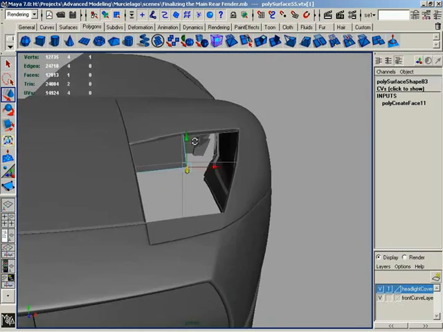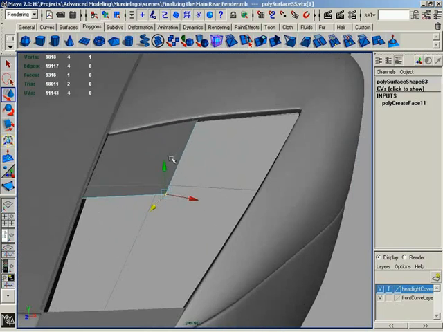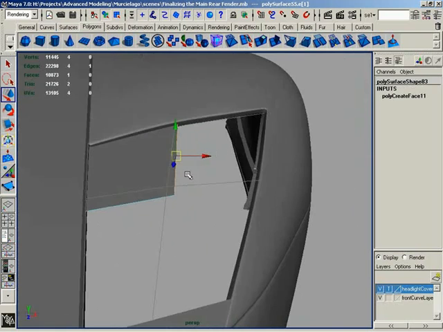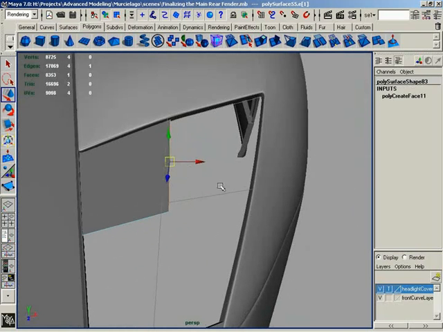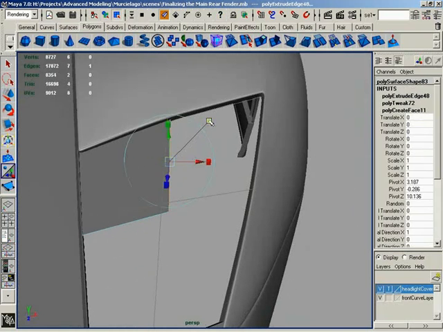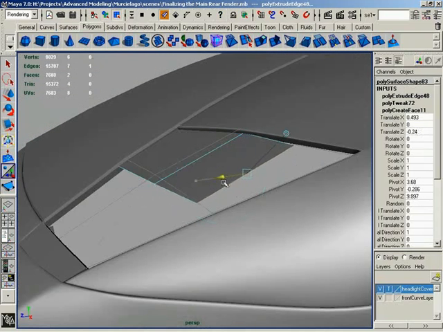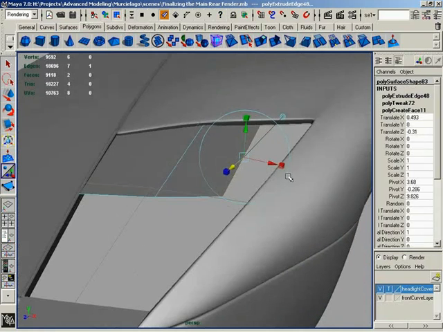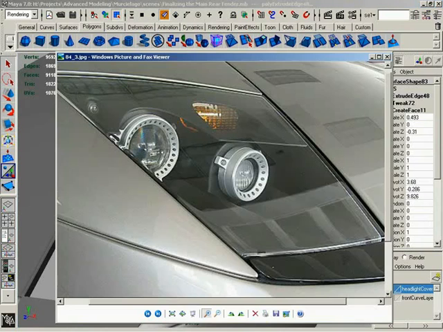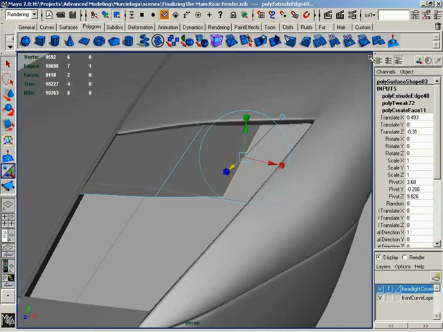Okay. So now that I've nitpicked that to death, let's go ahead and grab this edge here on the outside, and what I'm going to do is extrude it, as you might have expected, and then I'll pull it over in X, make some adjustments to it, needs to slide back in Z a bit. What I'm going to do is pretend like this is that whole curved area. This is going to, as far as I'm concerned, be this whole thing, this whole arc. And we'll turn it into that arc in a minute. Right now we're just using the detail to space everything out.